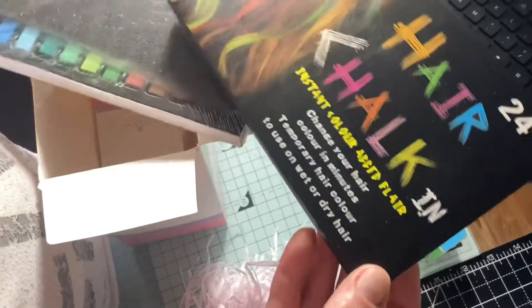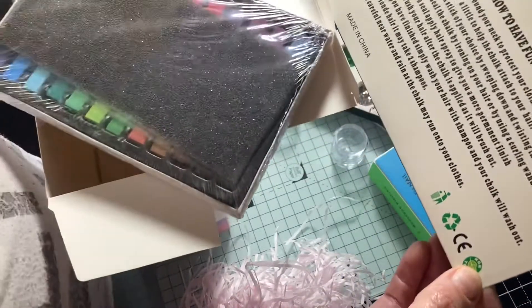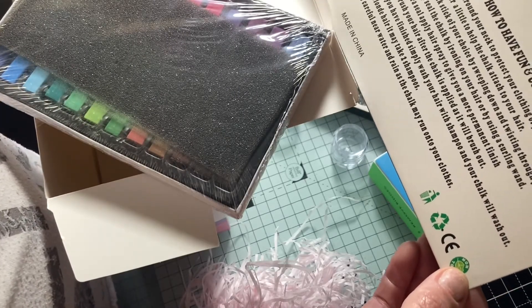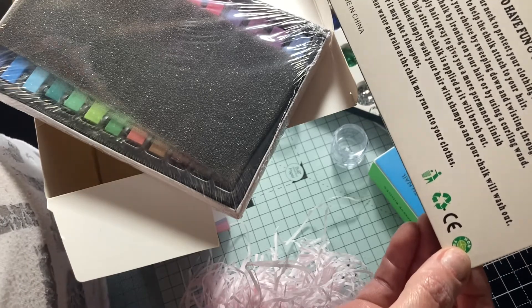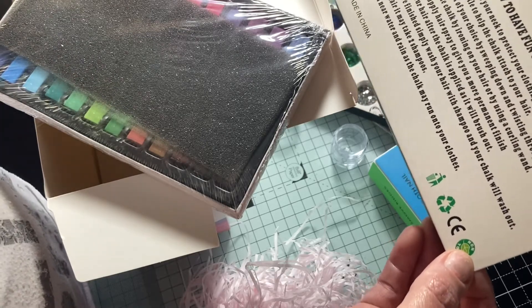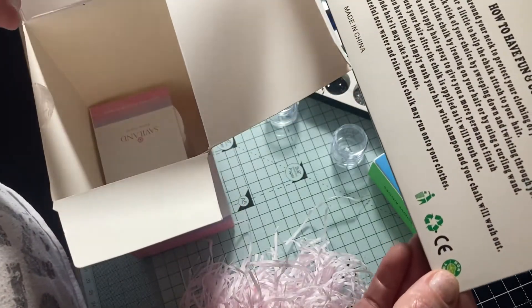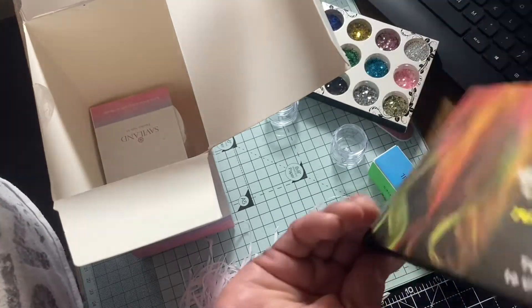Change your hair colour in minutes — I might enjoy that, changing my hair colour. Place a dry towel around your neck to protect your clothing, or just use an old t-shirt. Dampen your hair a little to help the chalk attach. Apply the chalk stick by sweeping down and twisting through your hair. You can seal the chalk by ironing it or using a curling wand; for extra seal, apply hairspray. Do not brush your hair after chalk is applied as it'll brush out. Simply wash your hair with shampoo and the chalk will wash out — for blonde hair it may take two shampoos. Be careful — no water near drains as the chalk may run onto your clothes.